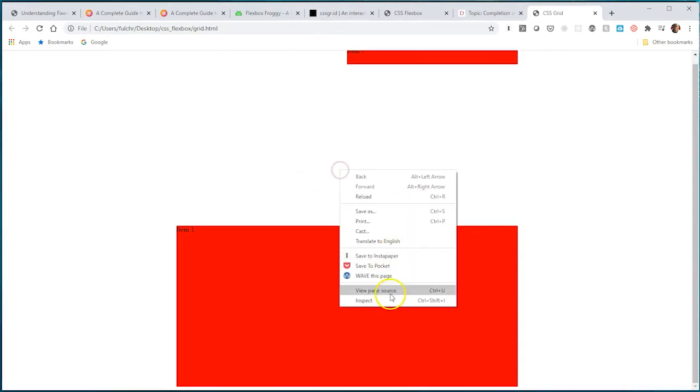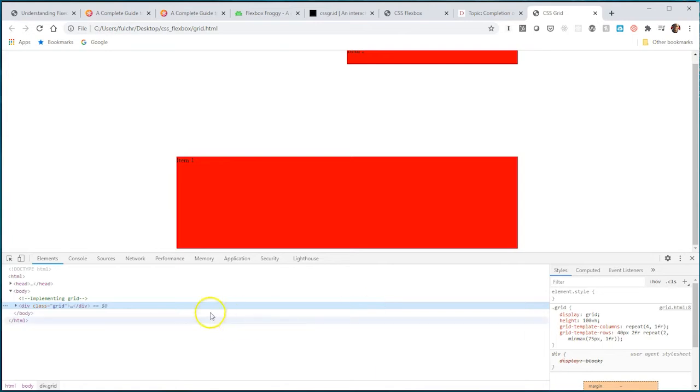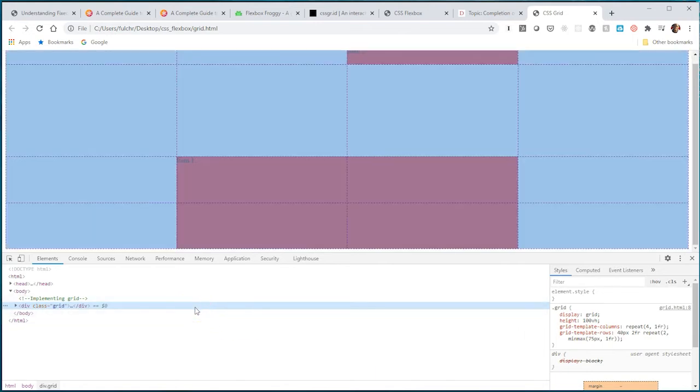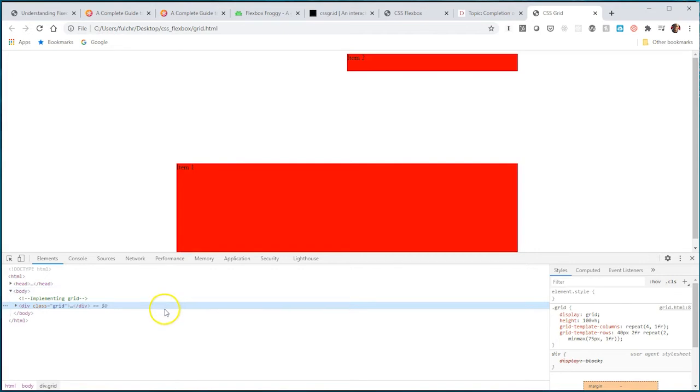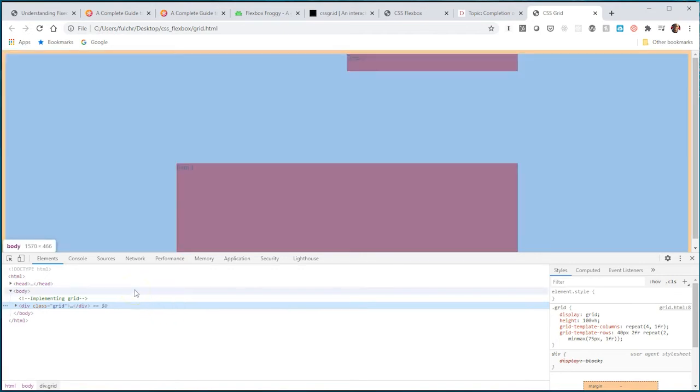Okay, so let's right click here and view page or inspect. So here's my grid, right? And this is kind of what you've seen here within the image, the graphic.